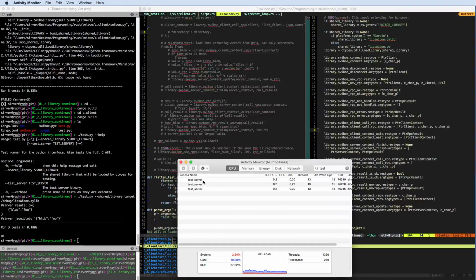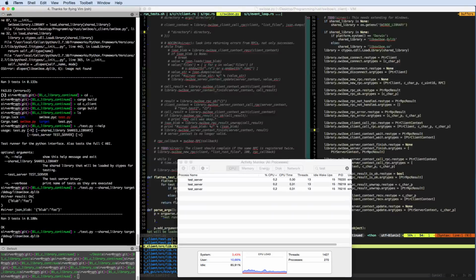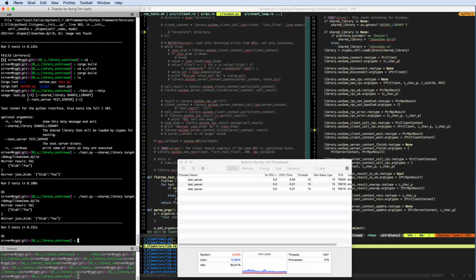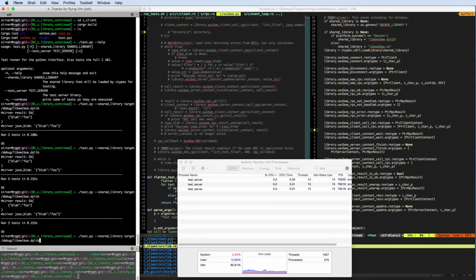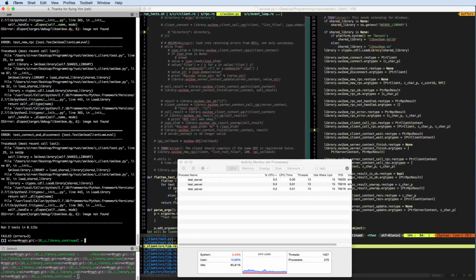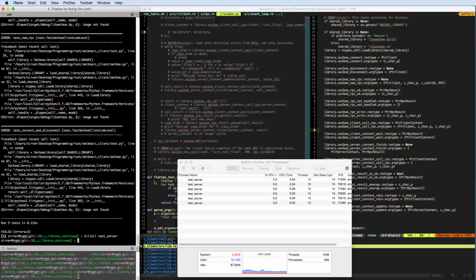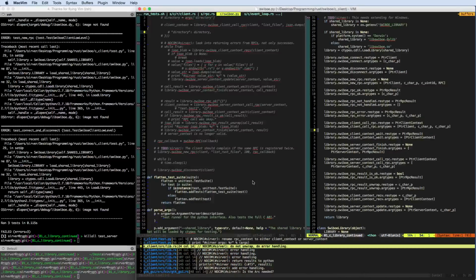You can see there are 3 test servers running, and if I run this test now and it works, it stays with 3 test servers. But if I provide, for example, a library that doesn't exist, then suddenly we have 6 test servers. So apparently there's something going wrong here. We kill all of them again, and then we can look into that.